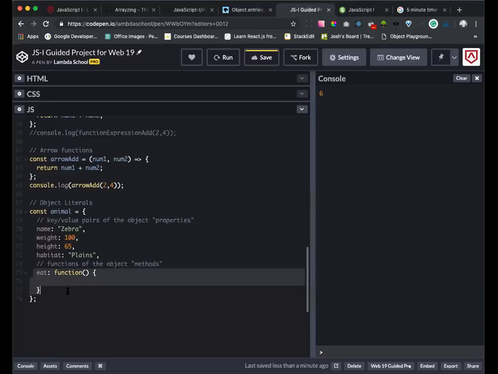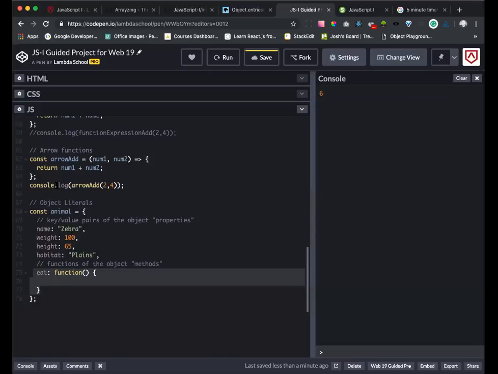This syntax right here is called a method. So I think for a very long time, I was confused as a new developer between the difference of a function and a method. It was so confusing to me. I want to make this very clear to you. A method is a function housed inside of an object. Okay? So a method is a function housed inside of an object.